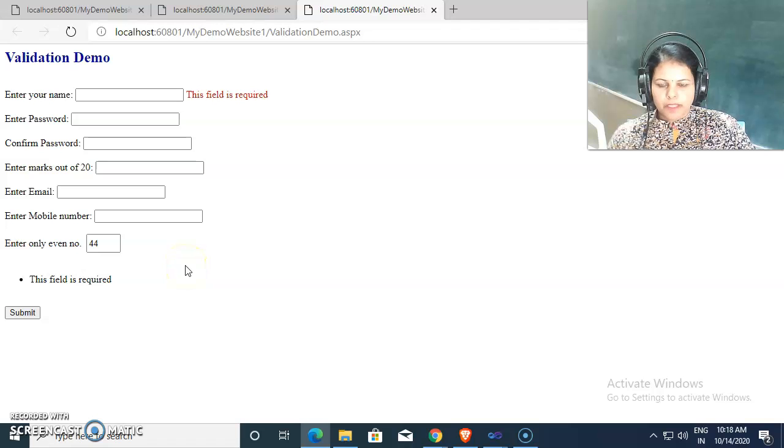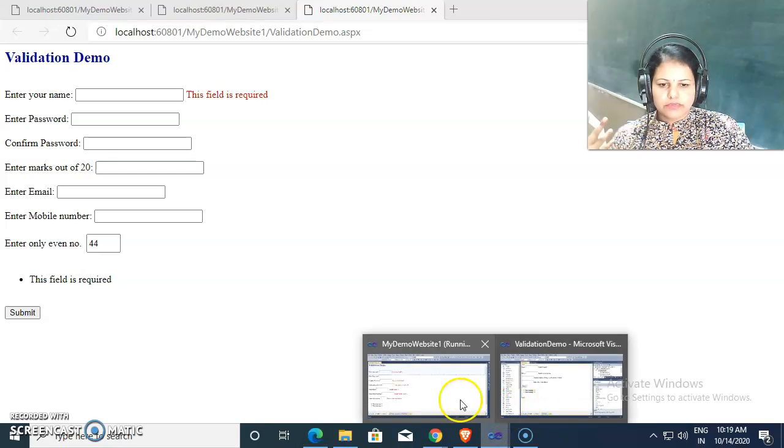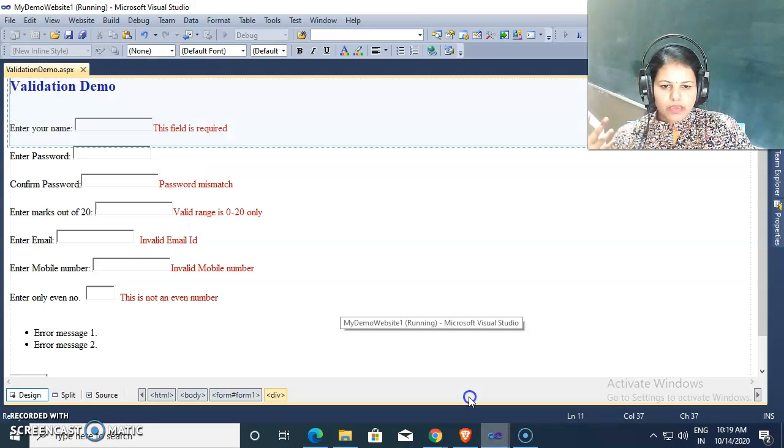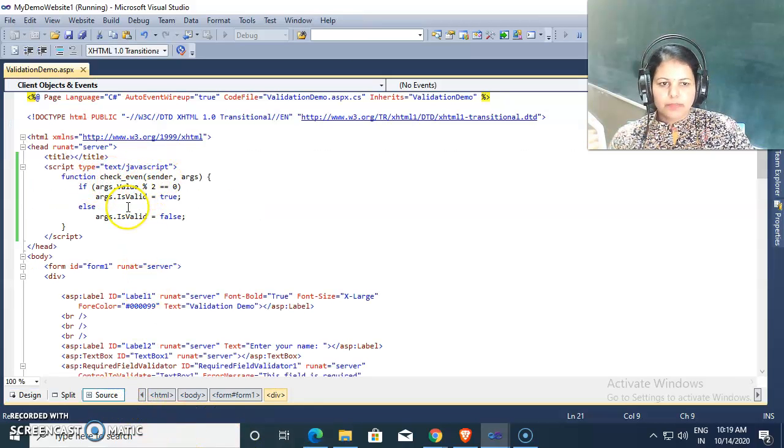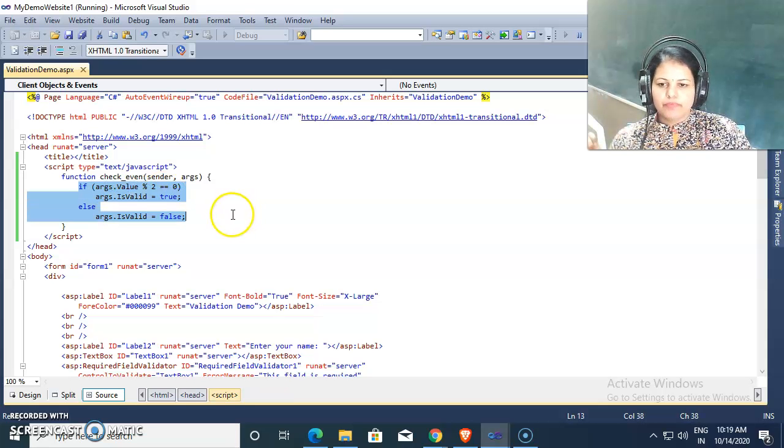So for client side validation, we may write one function, or whatever the logic behind your validation, you may write inside this JavaScript function. Whatever values you want to check, or whatever your business logic, write inside this JavaScript function.